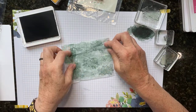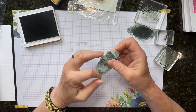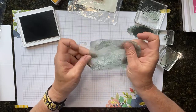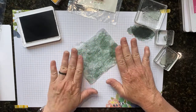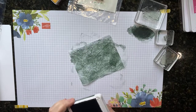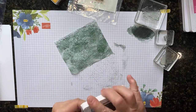Now I'm going to turn the tissue paper over to make sure the ink is dry, then crumple it up and open it back up, crumpling again to get some nice texture — I don't want it flat at all. Once it looks good, I'll make sure the ink side is facing up, then very lightly tap my ink pad on there to get a little more ink into those creases. Then I'll turn it over one more time to get the extra ink off my fingers.